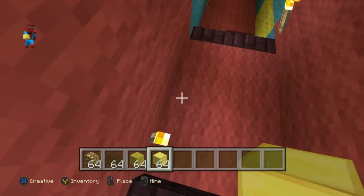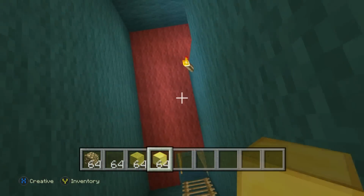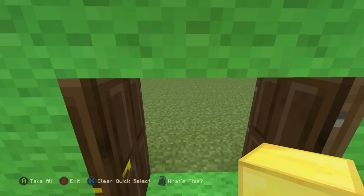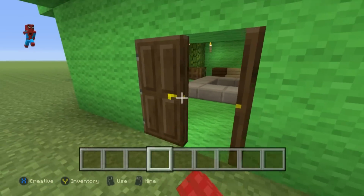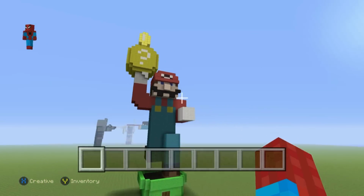So those are all of the rooms, and what I'm now going to do is start from the outside, and show you how this all fits together, how this works as a house now. So let's get rid of all of these things, let's close these doors, and let's pretend that we have just happened upon this Mario house. So destroy that, destroy that. Let's have a look at that.